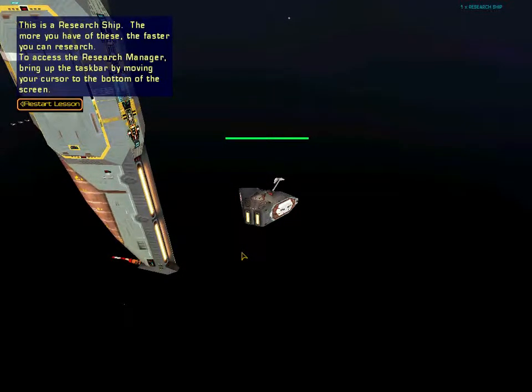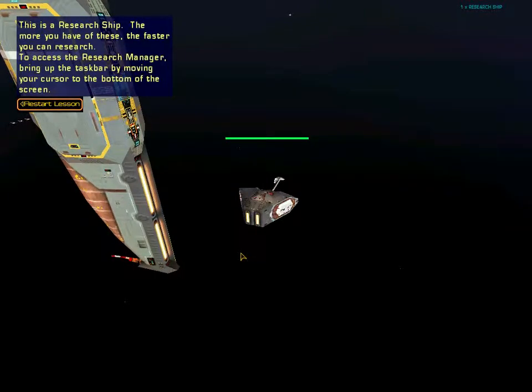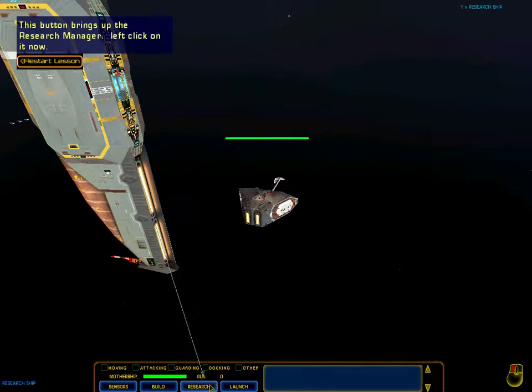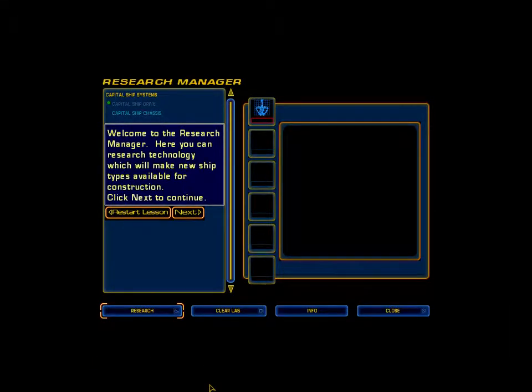To access the Research Manager, bring up the taskbar by moving your cursor to the bottom of the screen. This button brings up the Research Manager. Left-click on it now. Welcome to the Research Manager. Here you can research technology which will make new ship types available for construction.